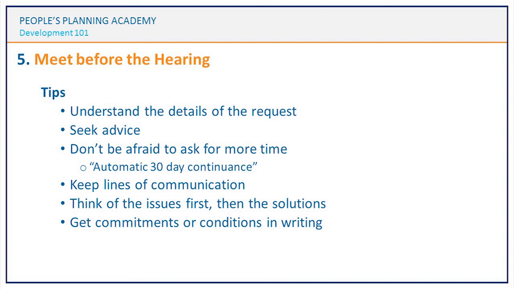Also, don't be afraid to ask for a continuance. If you need more time, both sides receive a 30-day continuance. So you have one if you're a petitioner or if you're the opposition, also known as a remonstrator. Brad keeps giving me the signal. I'm running out of time, so I'm going to speed through this a little bit. I'll make sure you have the slides.